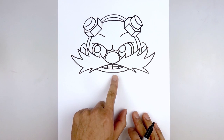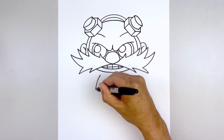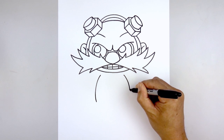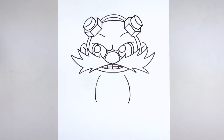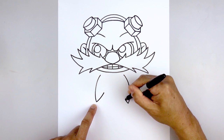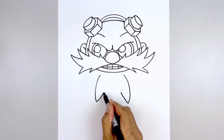Now that we've completed the head, let's work our way down the body. We're going to start on the left side just underneath the head — curve out, down, and then just pull that in. Line this up on the right side and do the same thing — point out, round out the body, and then pull that in. Now we're going to go back from the side, curving in and then up. Do the same thing on the right to the same height. Let's close out the center with a straight line.